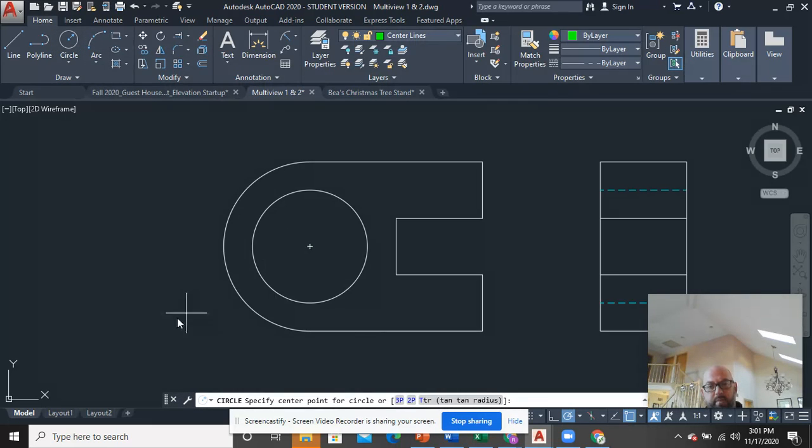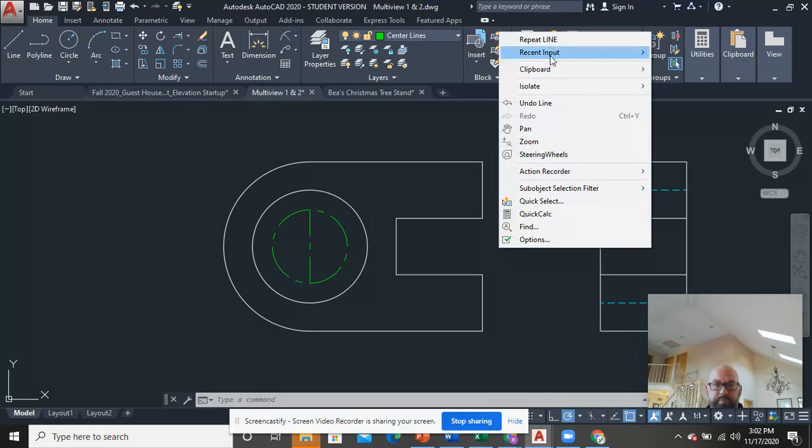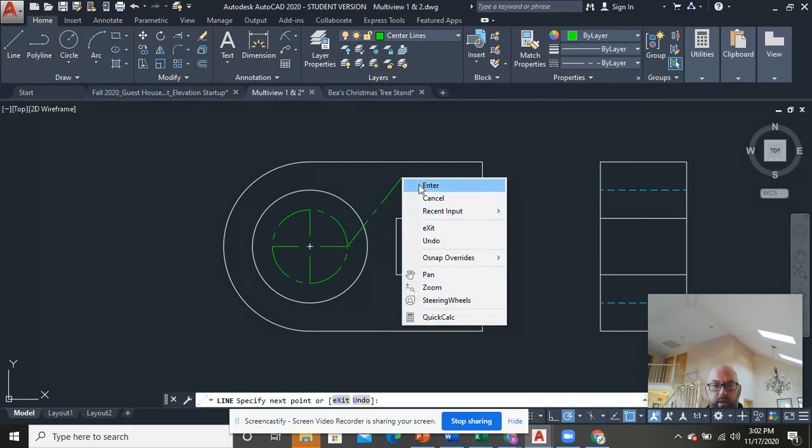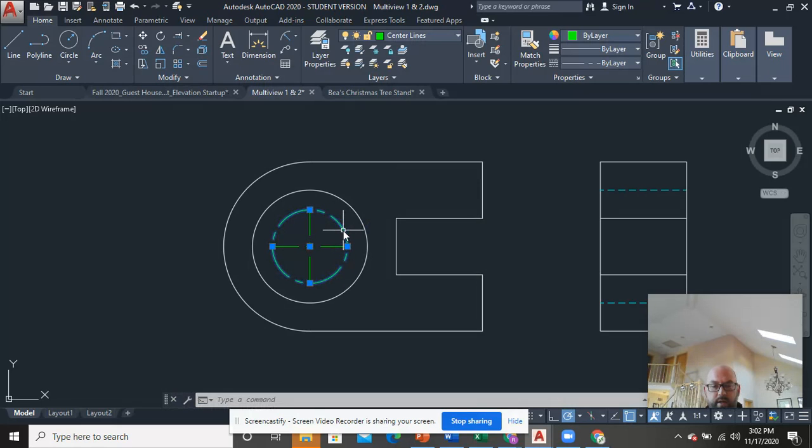So very straightforward. Just to see it once again, turn your center line layer on and draw a circle. If you have a center point already established and it's not instantly grabbing that point, just move your mouse away from the object and then slowly come back in, and you'll see the center mark light up. Just do about like so. Then you're going to draw a line from the 12 o'clock to the 6 o'clock quadrant, and another line from the 9 o'clock to the 3 o'clock quadrant. And when that's done, you're going to erase.